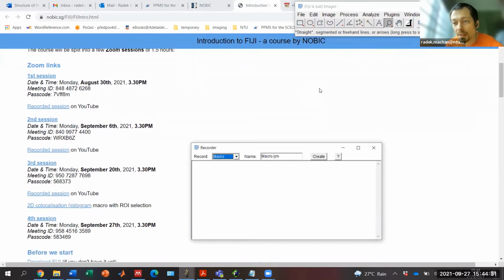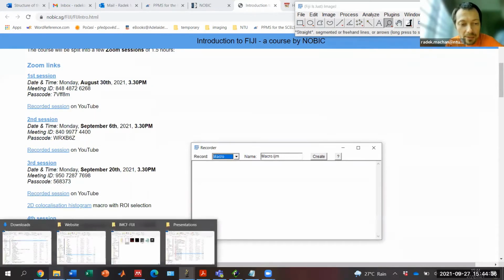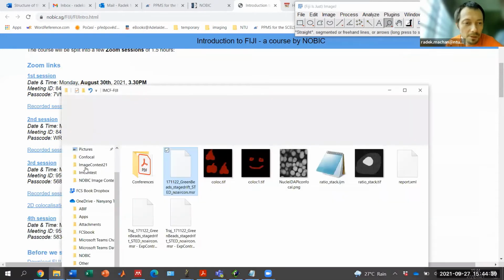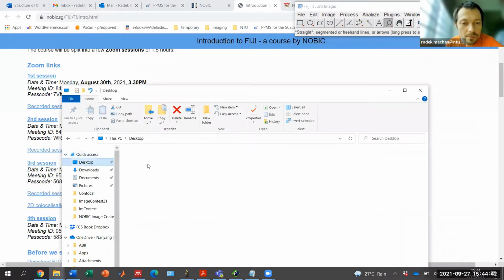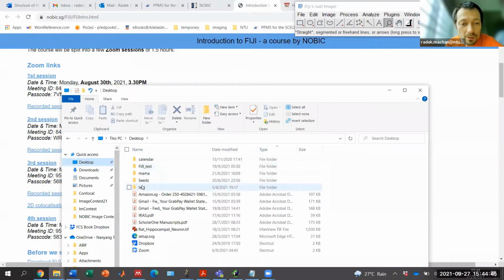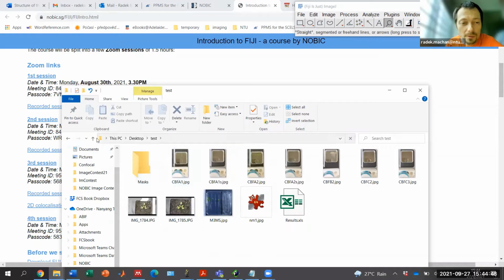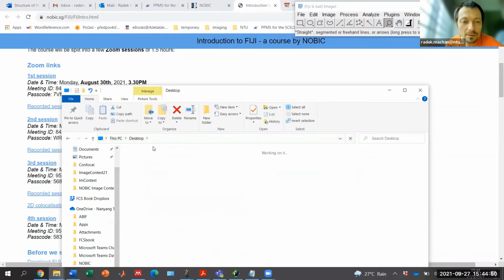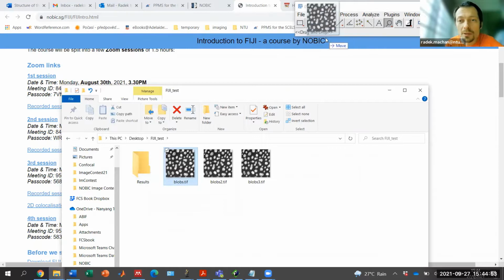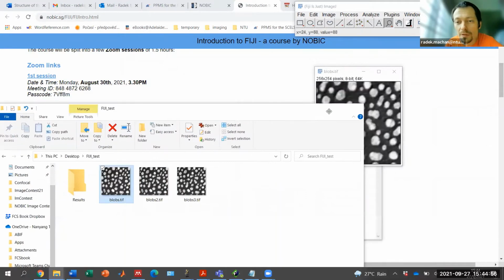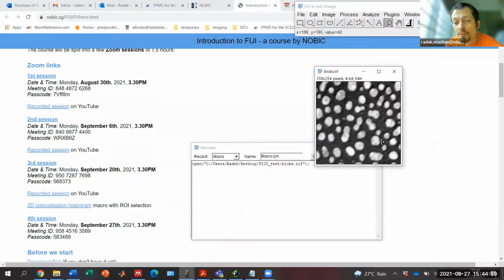So let us try some processing steps. I will open an image, for example this image, which is one of the sample images in FIJI. I have just inverted the lookup table, and let's do some steps, the tasks we have done.